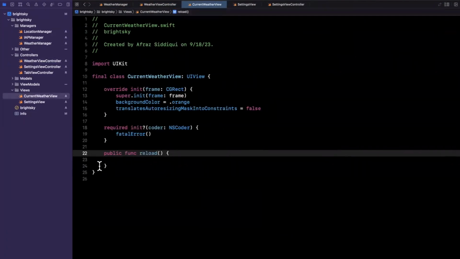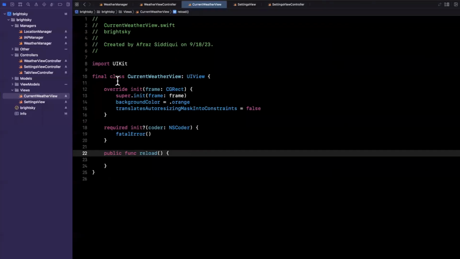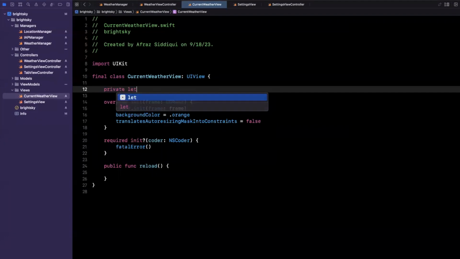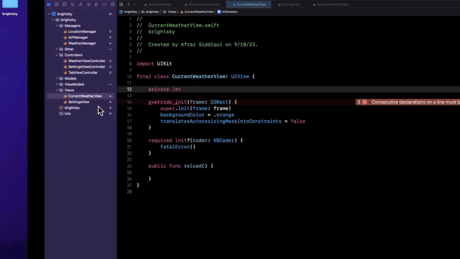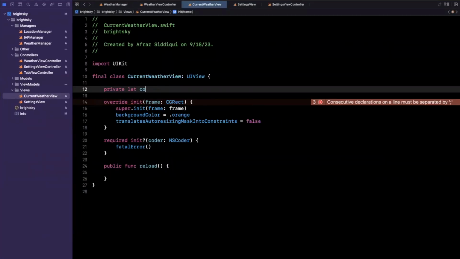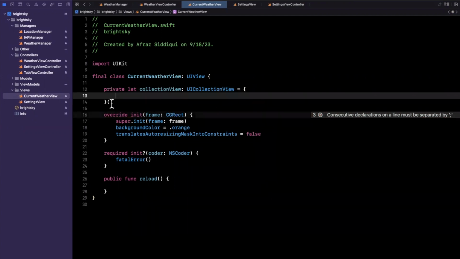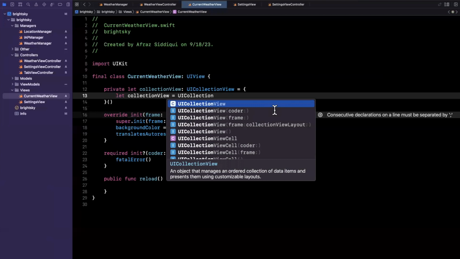All right, so before it can even reload itself, let's talk about building the collection view of this. So what we'll want to do is as follows. We'll want to define a collection view, and we're going to use a compositional layout since the type of layout we're describing is a little bespoke. It's a little custom. We want some vertical scrolling and horizontal and some fancy stuff going on. So a compositional layout gives us a whole lot more flexibility than a traditional flow layout. If you're not familiar or perhaps comfortable with this type of collection view layout, I've got a dedicated video, actually multiple videos on it, that I encourage you to go and check out.